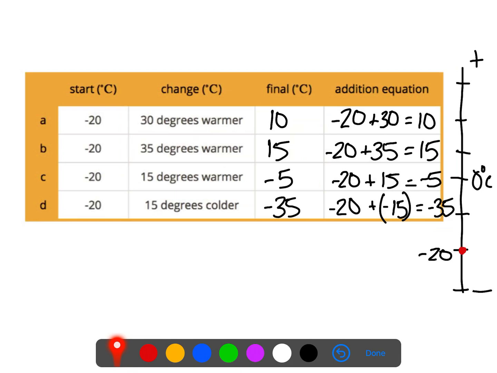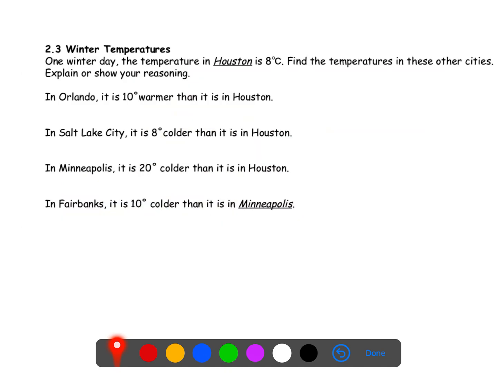Here, we started in the negative, and think, what did it take for us to get back into a positive final temperature? If we were at negative 20 degrees, we had to add more than 20 degrees to move above 0. And that was examples like here, where we added 30 degrees or 35 degrees. If we didn't add at least 20 degrees, then we stayed negative, we stayed below 0. And then if we added another negative, we just went down further. All right, please be aware of those things as we keep looking at some other situations.